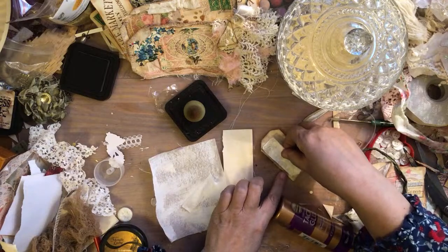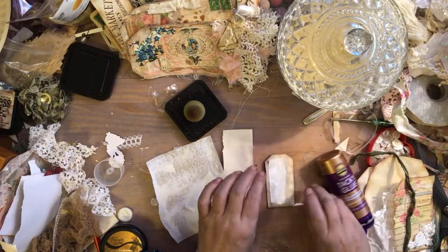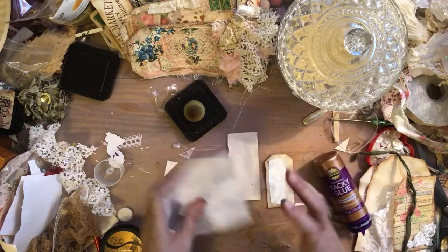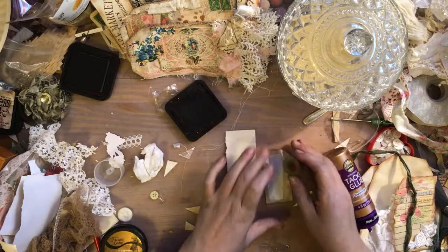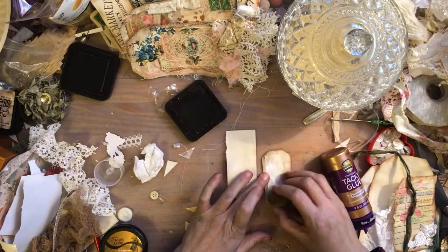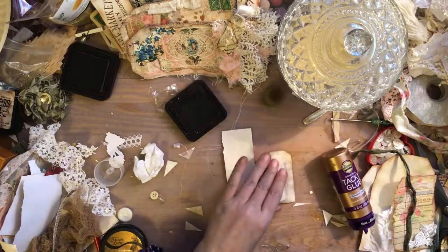All right, and then she just puts a little piece down. It's got gesso on it, and she crinkled it up first. I forgot. Like that. Then you can ink the edge of it if you want before you glue it too, or however. It's fine. It's all covered up anyways.